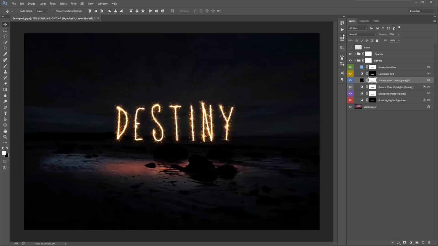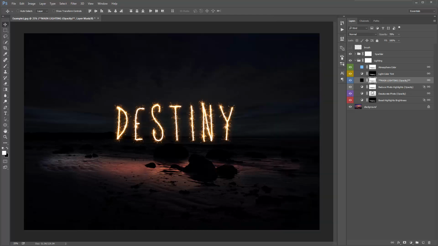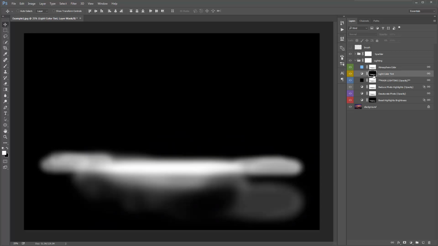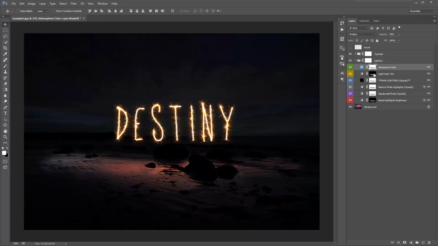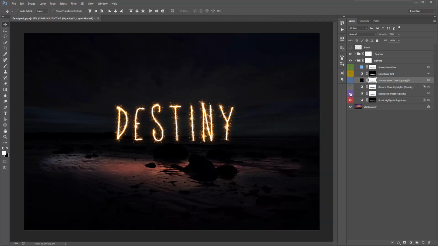So every time you brush into this mask, when you've done a bit of brushing, what you need to do is click on the update lighting action. If you click on that, it'll just take a couple seconds, and what that'll do, it'll update all these layers here to apply the correct color settings and a few other things. So rather than manually adjusting all these masks, which you would have to do without that action, I've just set it up there.